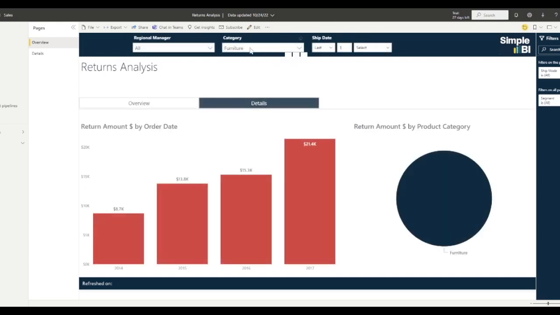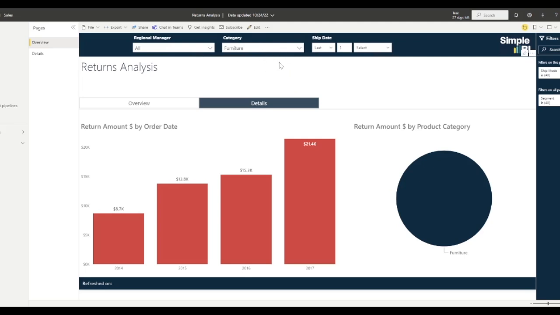So that can be a little confusing, but in that way, slicers sort of can affect the visuals on multiple pages. If you have a situation like this with synced slicers where the slicers on one page are affecting slicers on the other pages, and if those slicers on the other pages are also connected to the visuals, then you could sort of use the slicers on one page to filter all the visuals, but just be aware that that's not always the case. Basically, that's it for this lesson on slicers.